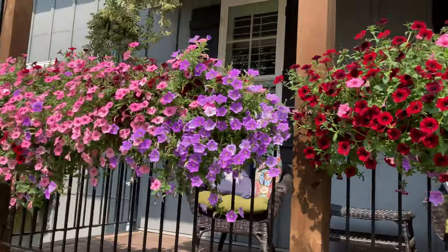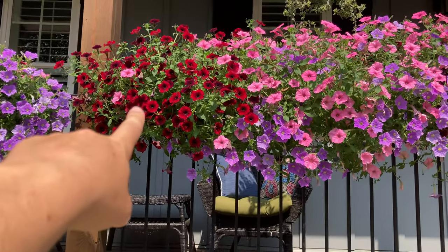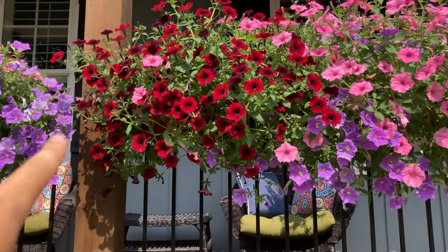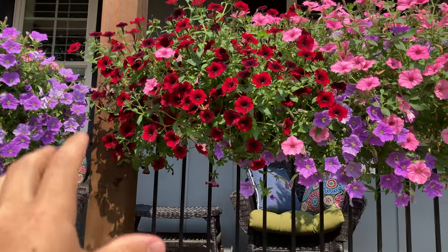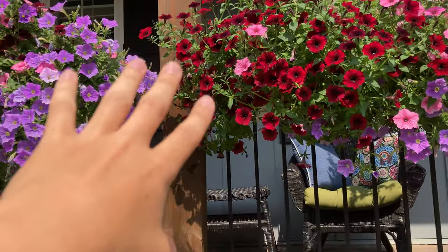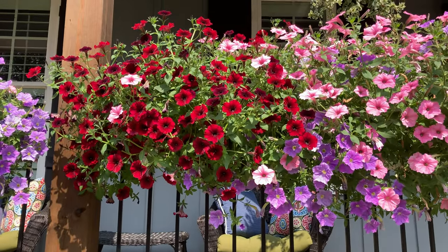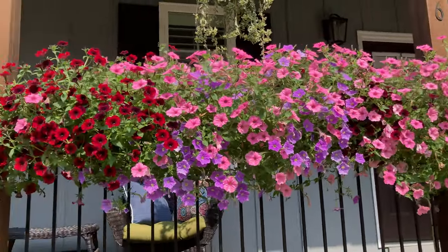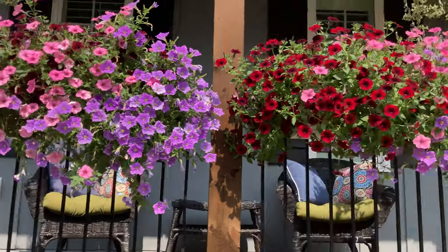Going over to the railing — I think the railing boxes right now are looking the best by far. The black cherries here are probably the best of all the black cherries I've planted. One of the reasons is because it's on the edge of the box, so there's a nice gap with a lot of sun, and they just look like they're having a great time.